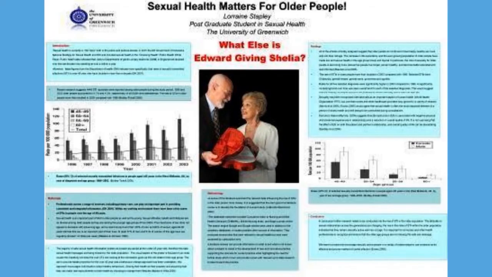And in this poster, when you consider what I talk about as the wow effect, something drawing you in from the distance, it's this lovely image of an older couple standing with a big box of chocolates and nice big red writing saying, what else did Edward give to Sheila? And it's only when you move in close that you see the text then. And that's talking about sexual infections in old people. This was made for an academic conference and all of the sections had to be completed.